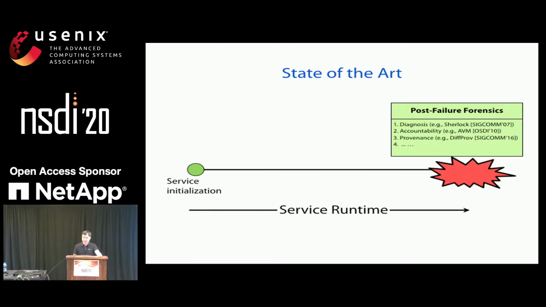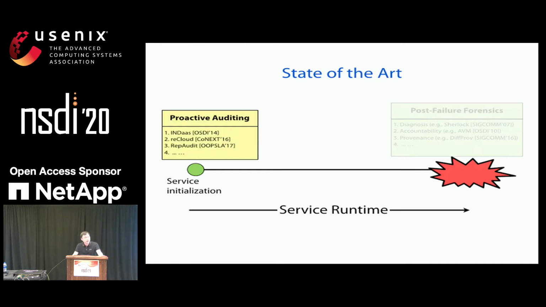One type of existing effort is post-failure systems, including diagnosis systems, troubleshooting systems, and provenance systems. These systems aim to localize the root cause of the failure in a reactive way. However, this type of approach cannot prevent expensive service downtime. At the same time, if you have a very complex cloud environment, it's very time-consuming to find the root cause. So in order to solve the problem, researchers also proposed proactive auditing systems. They use this type of system to detect potential correlated failure risks ahead of time, and these systems are typically used in service initialization.